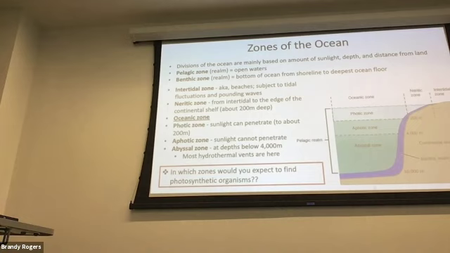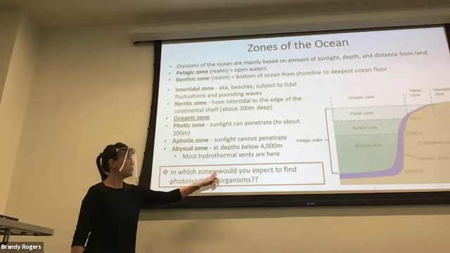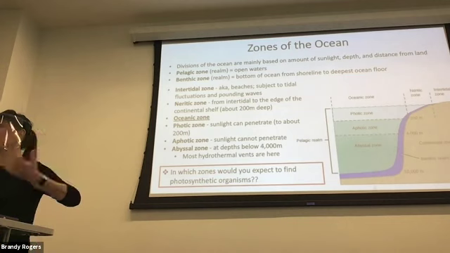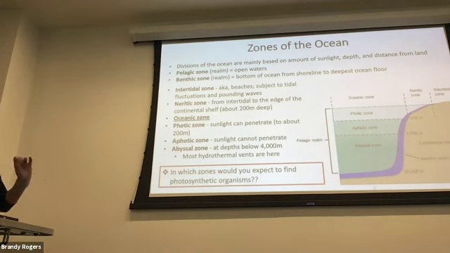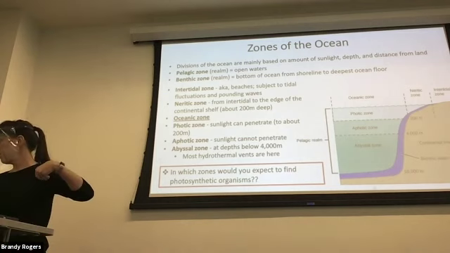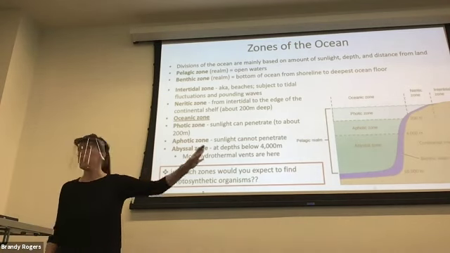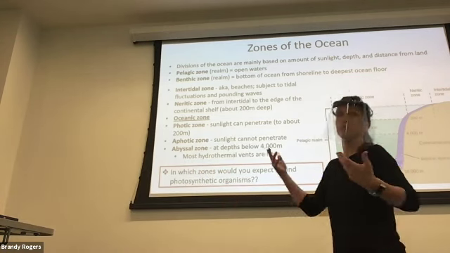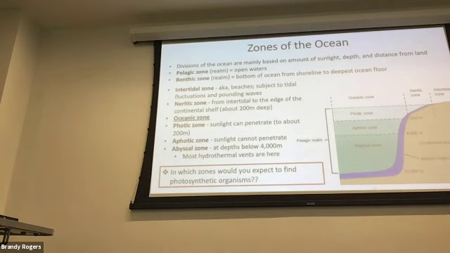What you guys will be expected to do with this is to be able to recognize mostly, here's the key in the red box here, in which of these zones would you expect to see photosynthesis, and sort of what would you see elsewhere? Okay, so when we're looking at the way you divide up the ocean, you've got the pelagic zone and the benthic zone. Pelagic means open waters. So when you talk about something like pelagic seabirds, you're talking about things like petrels that live out on the open sea. Okay, so pelagic is out in the oceanic zone, way out over the open waters.